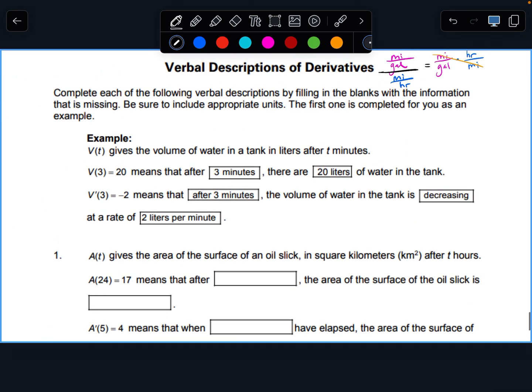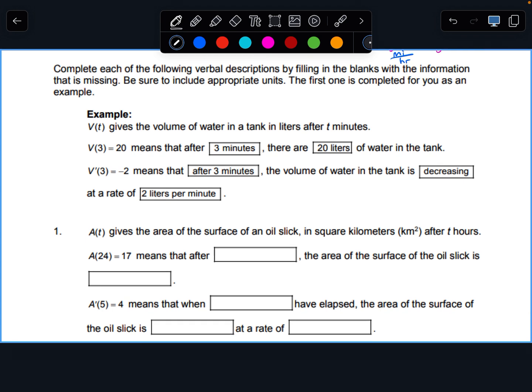Because what they're going to do on an F or Q is ask you to figure out this value and write what it means in terms of the problem. And you can't talk mathy. You have to talk like you're talking to a person that doesn't know math, in normal language. So you're going to use words like decreasing a lot, or say rate of change. You're not going to use a negative sign. You're not going to say negative for a rate. You're going to use a different word for it.